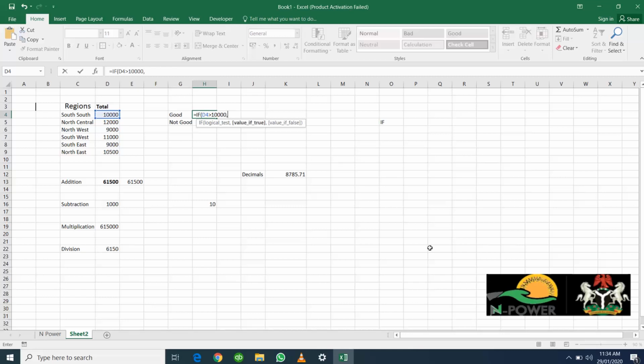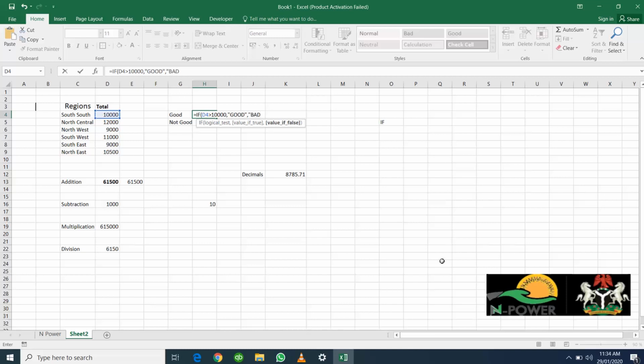What should happen? What should happen is the text should show, let's say, good. Then if it is equal to or less than 10k, let's say it is what?